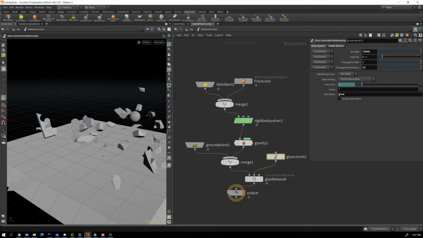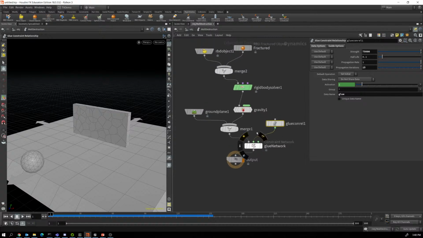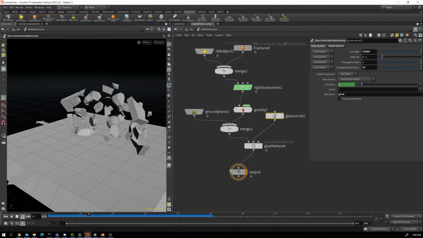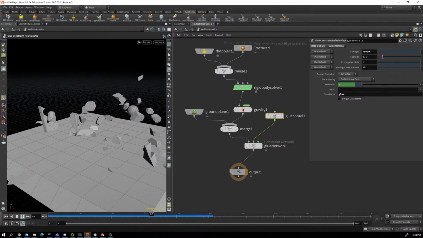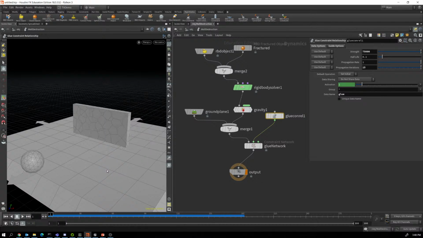All right, so we have gravity, and we have everything ready to rock and roll. Let's go ahead and export this now. We've got our simulation set up, something that's pretty good. We've got chunks coming through here, big chunks, little chunks, a variety of everything. All right, so we've got the output here, which is great.